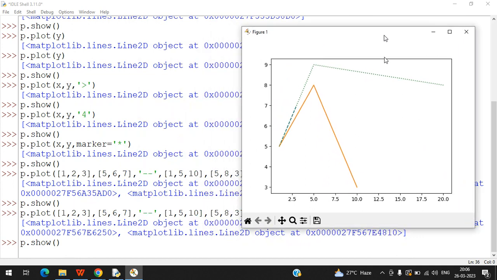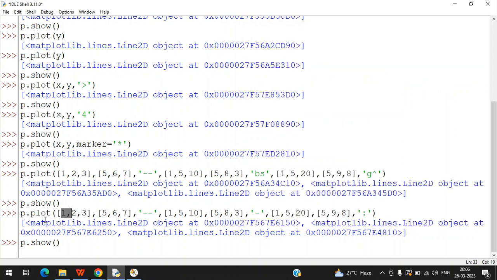Okay. What I was trying to do: I was first thinking that every line, there are three lines here, right, yes, three lines, every line should start from a single point. That's why I gave 1, 5 here, 1, 5 here, and 1, 5 here also. Since the points were scattered and not drawn in a solid line, you were not able to understand. Now when I remove those things and put a marker, we can see clearly that lines are there.